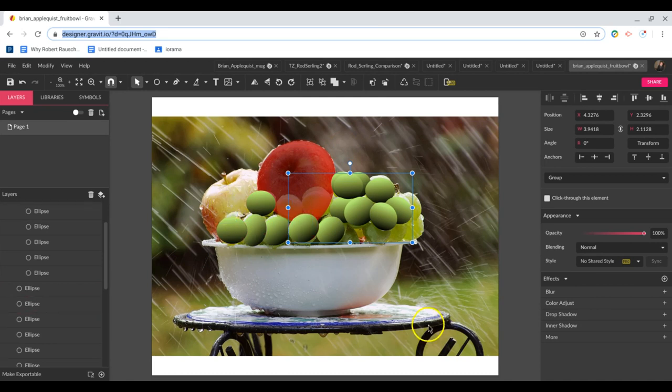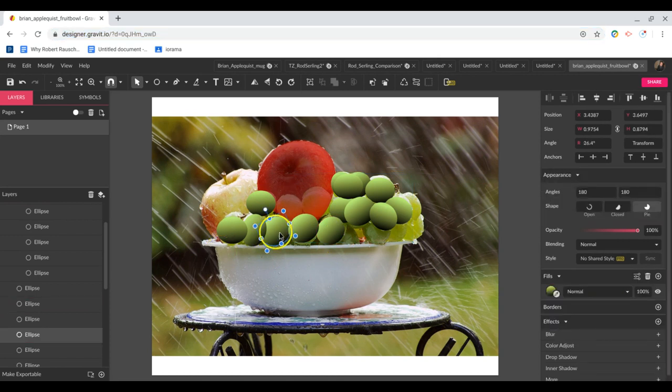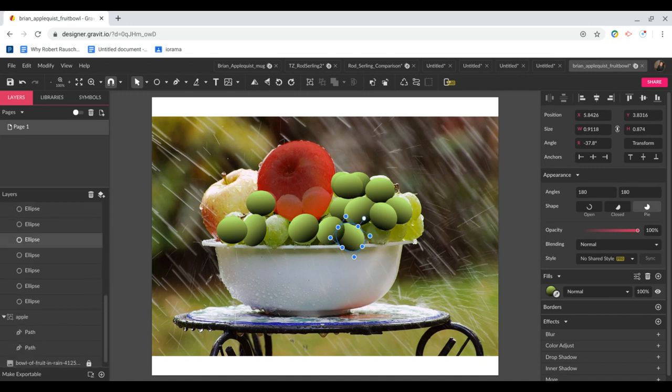Let's see. So I can put one there. I want to set it backwards.